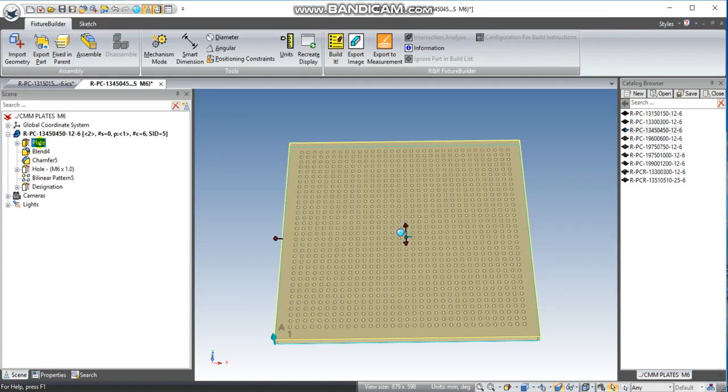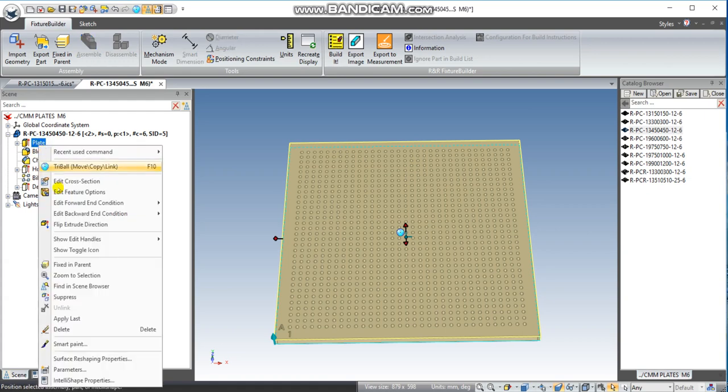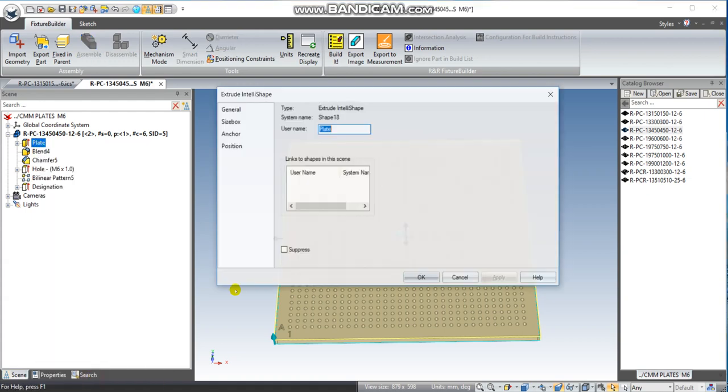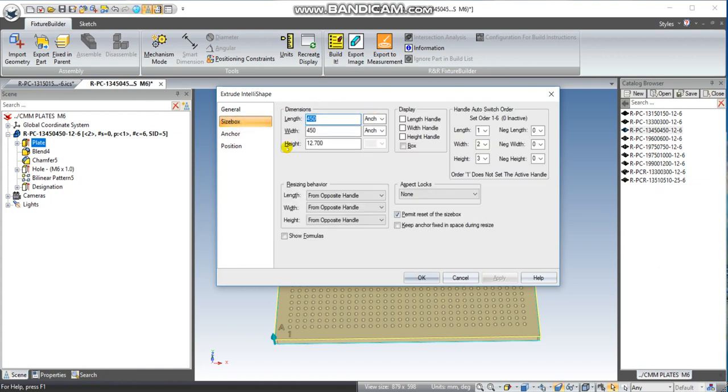Then, still from the plate, you will select the IntelliShape properties for that plate and select the size box. You'll see that the size box currently has a height of 12.7, which is the value you've been using. Turn on the Show Formulas option, highlight the height value, and type in the value extrude up.